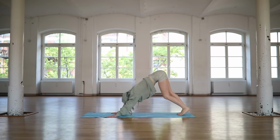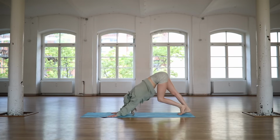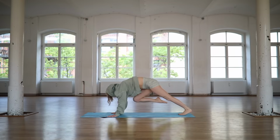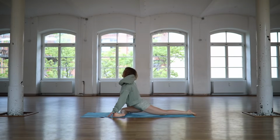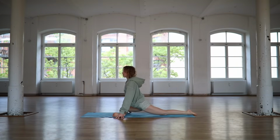Finding length in your spine and release in your muscles. And slowly bending the right knee and shift it over towards the right elbow. Prepare for Pigeon Pose. Keeping the right foot flexed, squaring the hips to the front of your mat.